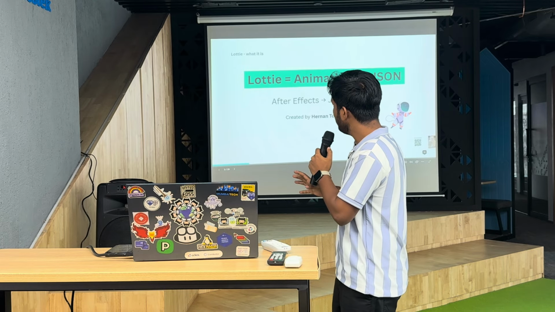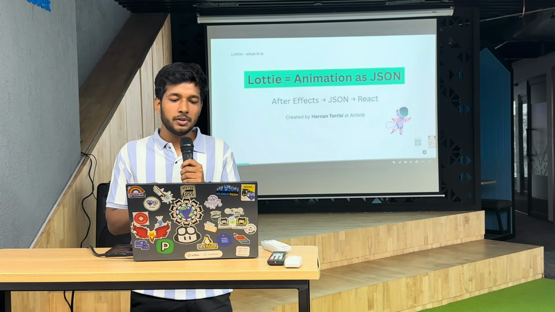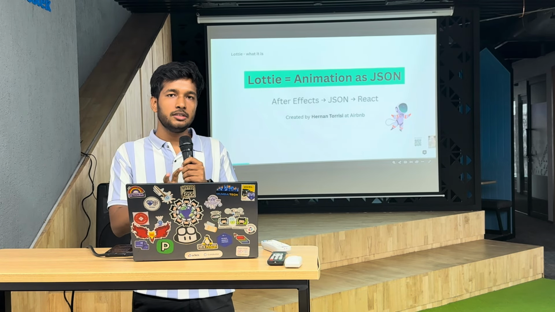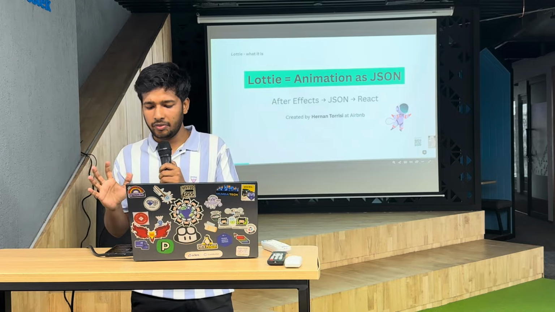So it was very simple, right? For a designer, it is very easy to just build an animation in After Effects, and for a developer, it is very, very easy to just use that JSON file in their development, and it looks good. Yes, everything is fine. But the main problem occurs when you want to. This is the main problem. This is the main thing.